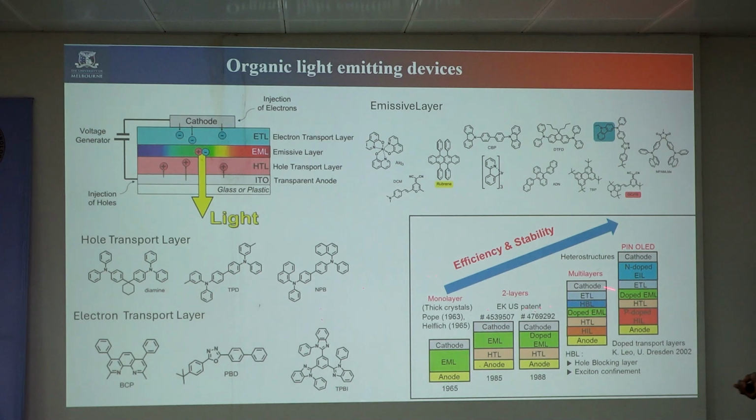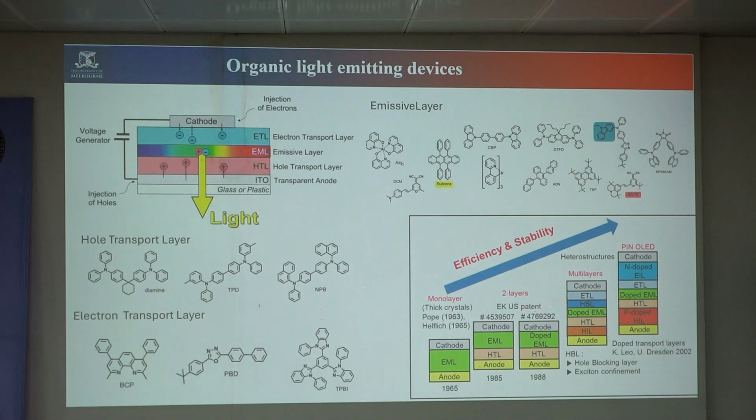Your things are affected. So we block the hole on this electron side, because on this side only electrons should come out, holes should not go there. To block the hole, they will have a hole blocking layer. Same way, on the anode side we have to stop the electron, so they have an electron blocking layer. So on the anode side, the hole should be injected, and at the same time the electron should be blocked.